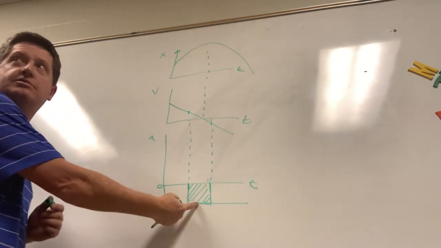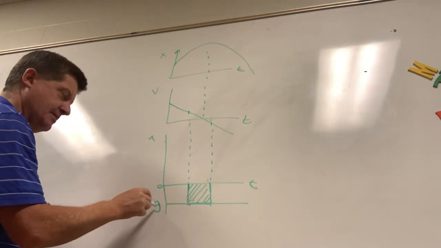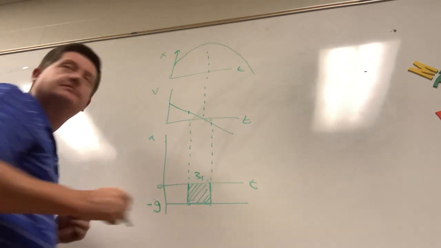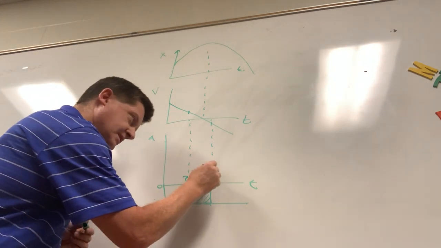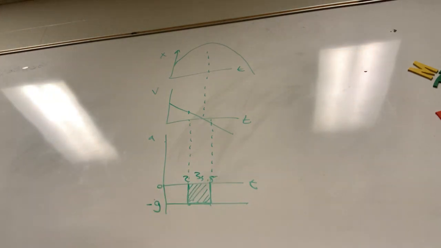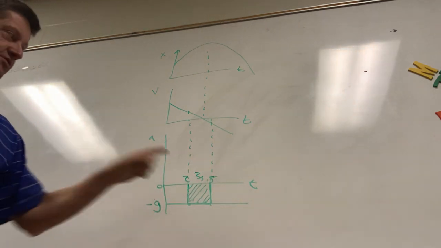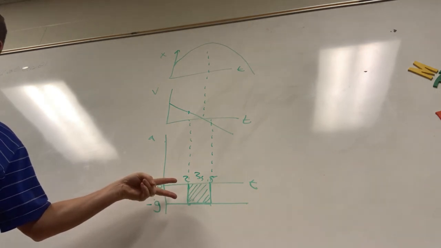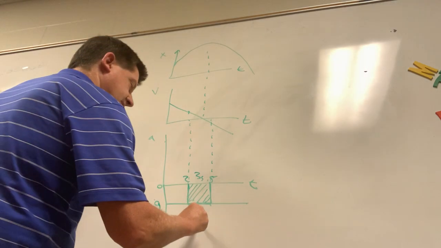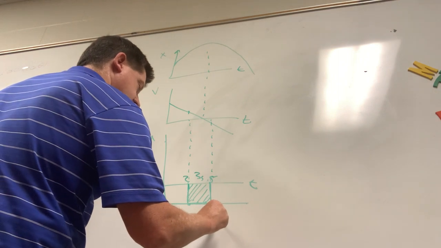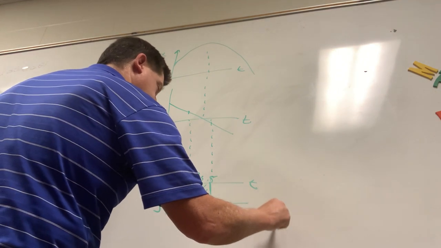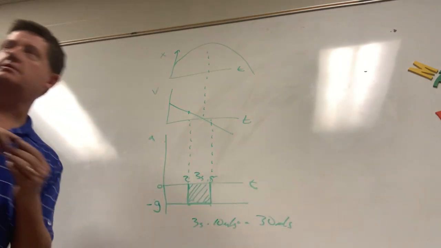So if this spit out, just for example, negative 9.8, right? Let's say I measured that for 3 seconds, a point from time 2 to time 5. An interval of 3 seconds. That has a width of 3 seconds and a height of roughly 10 meters per second squared. 3 seconds times 10 meters per second squared equals 30 meters per second.